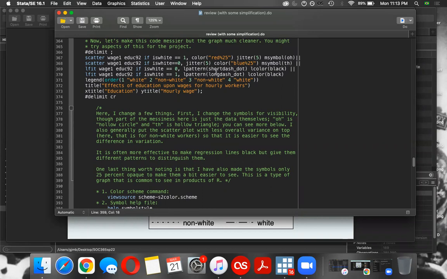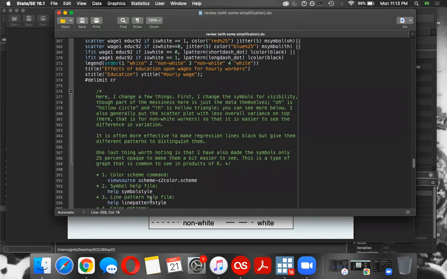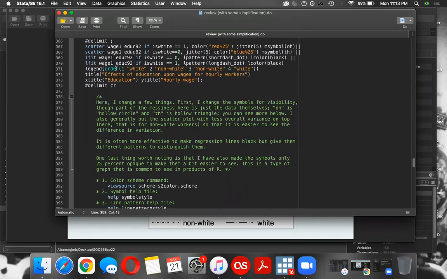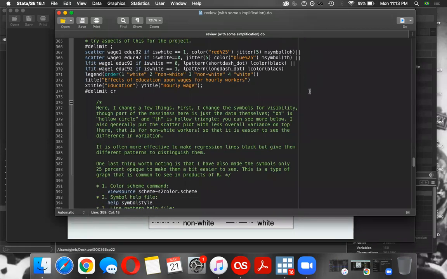And then for the lines of best fit, I just changed the line pattern and the color. So I made both of them black because it's not the default. And then I changed the pattern to short dash dot. You can learn more about symbol styles and line patterns here. And then on the legend, I basically did the same thing that I did before. And I used the same trick again of using the limit changer to make this a little bit easier to write and not have to write a bunch of forward slashes here. Titles also are especially hard because you really can't split them over lines.